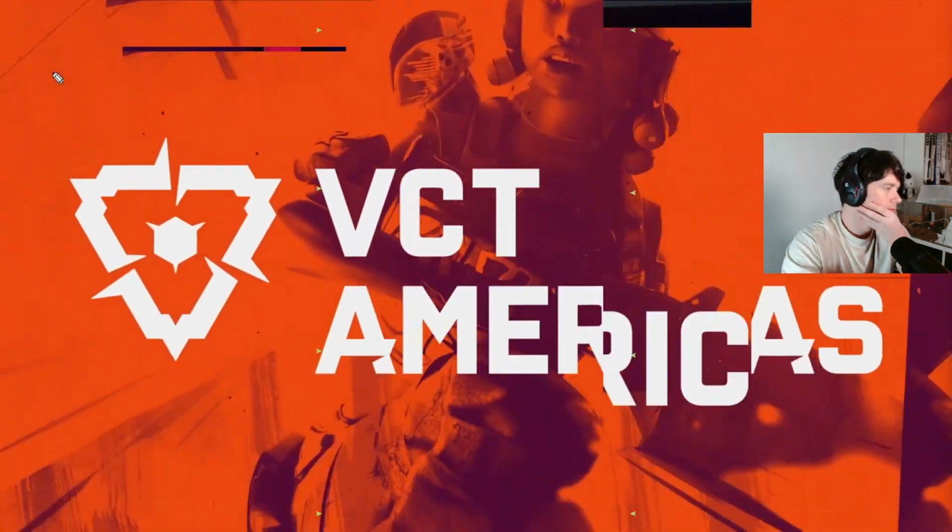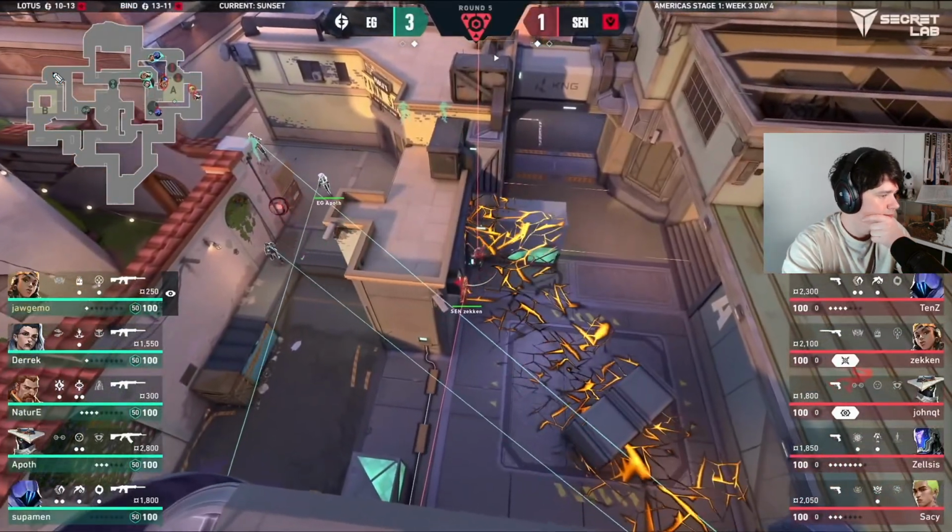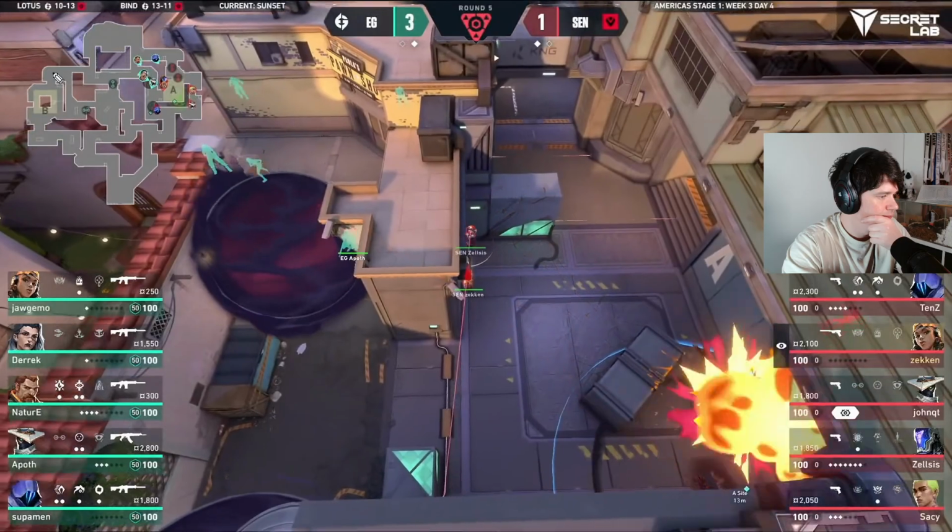EG had a really phenomenal round on round 4 where they actually prowlered all the way deep into A main. They saw that Zelsis was running away, so they took that space. Derek took that space towards mid and actually pushed and used the fade ult.